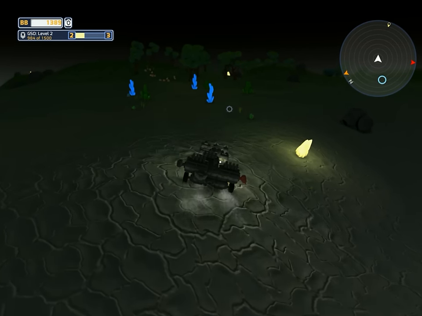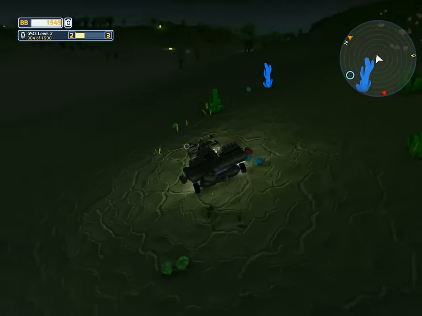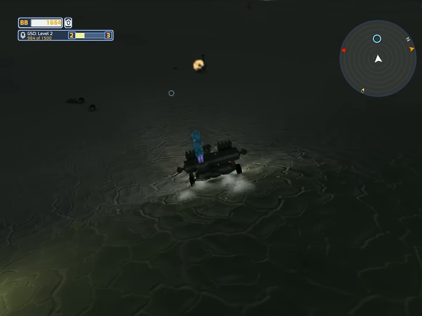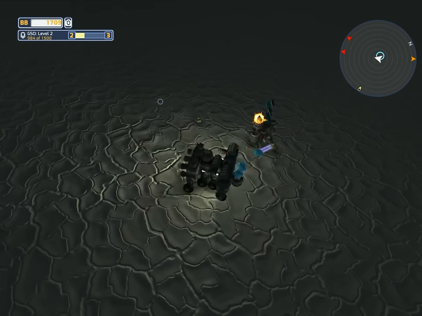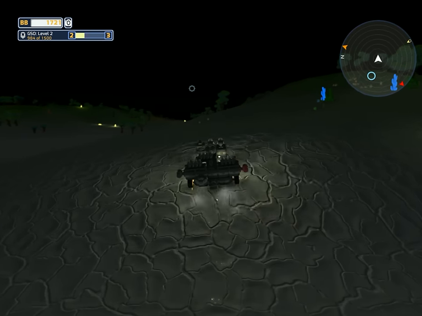Come on, up the hill. There we go. Spin around. Get the refinery pointing in the right direction. There's that. Back down the hill. This thing's really unstable. Turn that around, drop that off, and back and forth, just during the night.